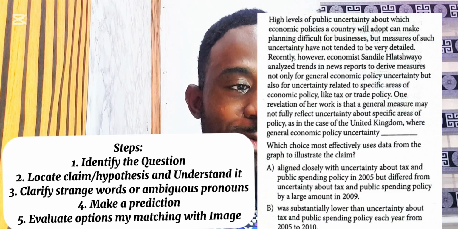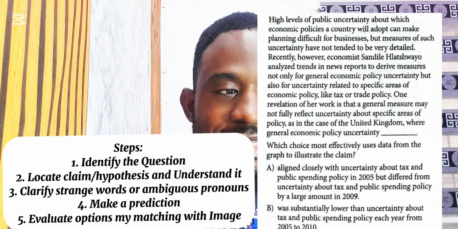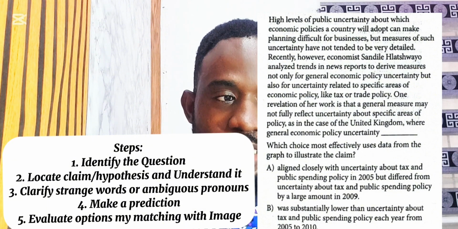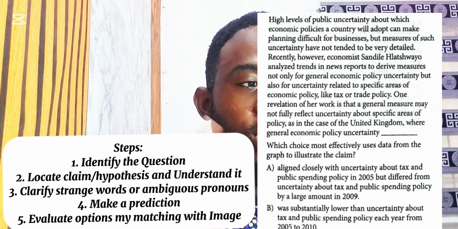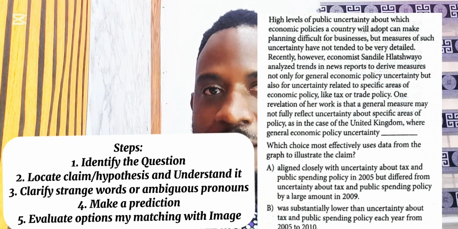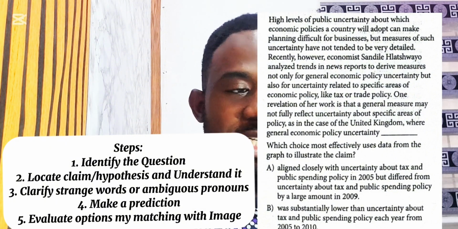So for this question now, we are completing the blank obviously because we have a blank at the end of the text, and the question has not to illustrate the claim. Obviously the claim is mentioned before the blank, so the next thing you want to do is understand that claim, get that claim and understand it. Now, the claim is of course the sentence preceding the blank.